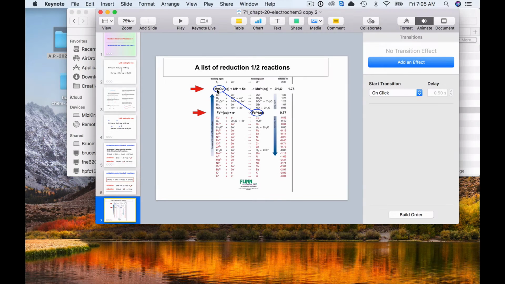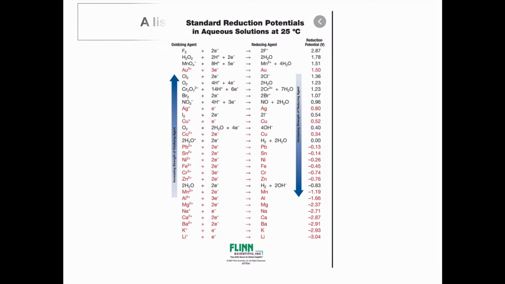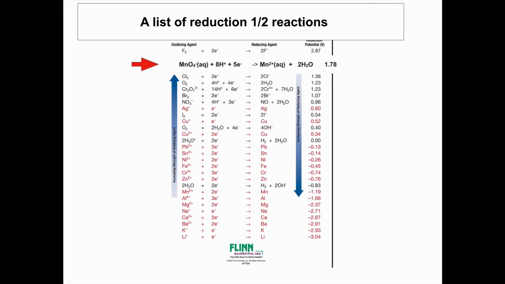permanganate, on this side of the chart, these are the takers. Anything that is above a reducing agent, these are the givers on this side, the reaction is going to happen. So permanganate can take electrons away from all these reducing agents that lie below it. Here's chloride. The only thing chloride can do is lose electrons. So permanganate is strong enough to take electrons away from chloride to make chlorine gas. It's also strong enough to take an electron away from iron 2 to turn into iron 3.